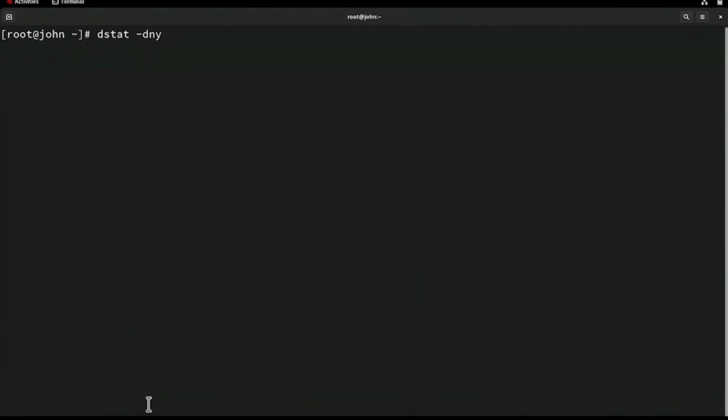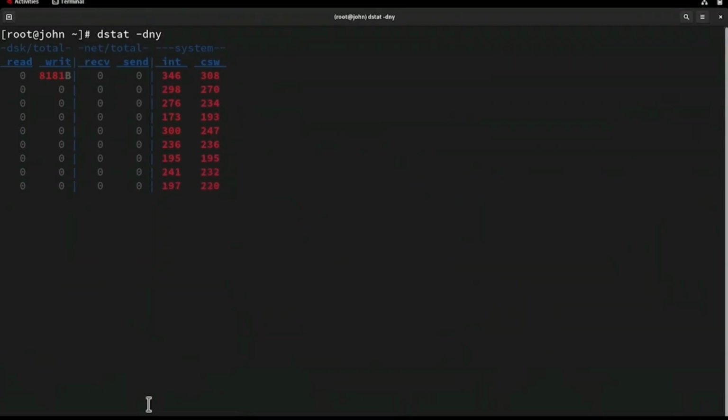Here, -d displays disk I/O statistics. -n displays network statistics. And -y displays system-level statistics. Press Enter to execute. This will display real-time statistics for disk, network, and system I/O activity. To stop the output, press Ctrl-C. Let's clear the terminal once again.